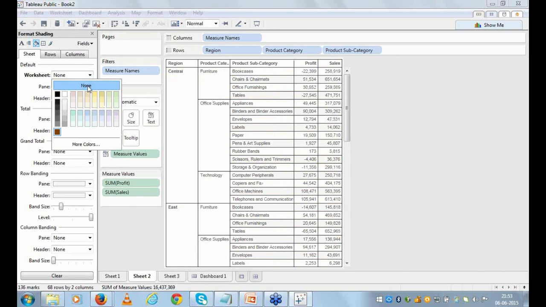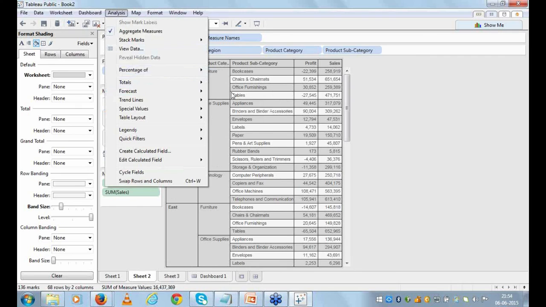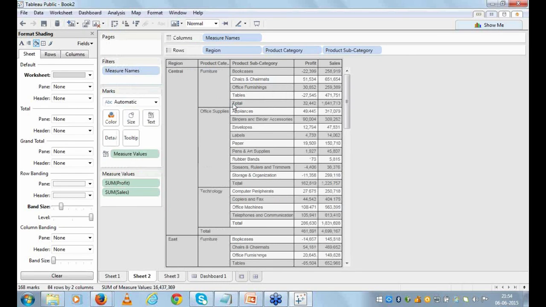You can change this like this, alternative colors, the row banding in alternative colors, row banding. And then the size means you can take two columns into one color, based on increasing columns. So I will take only alternative colors. One row should be in one color, another row in another color. So like this, this is the row banding. And I need totals for this. Under Analysis, the totals options should be there. So add some totals.